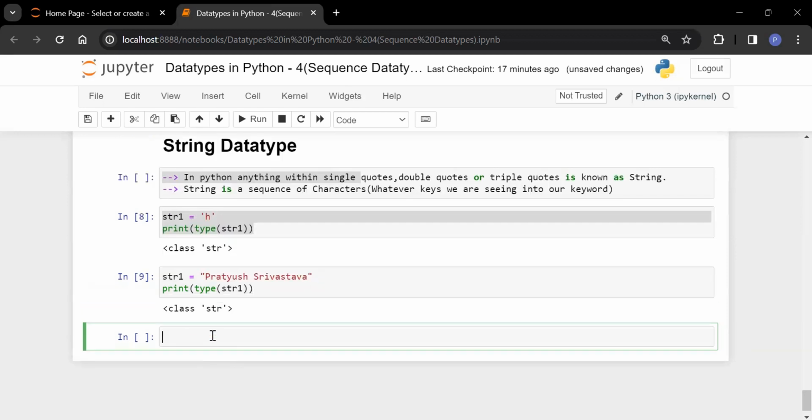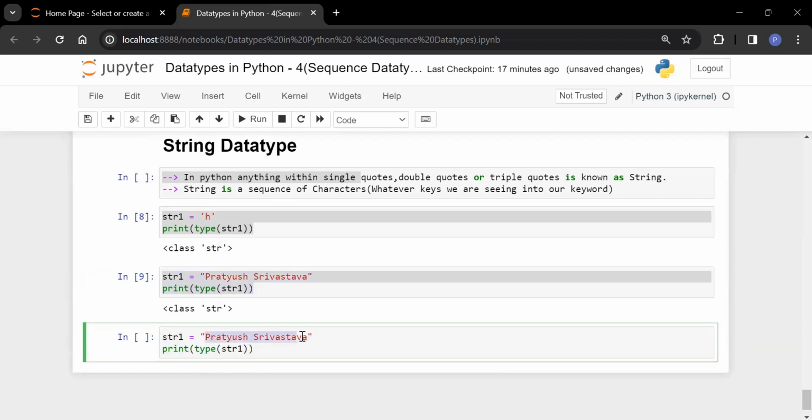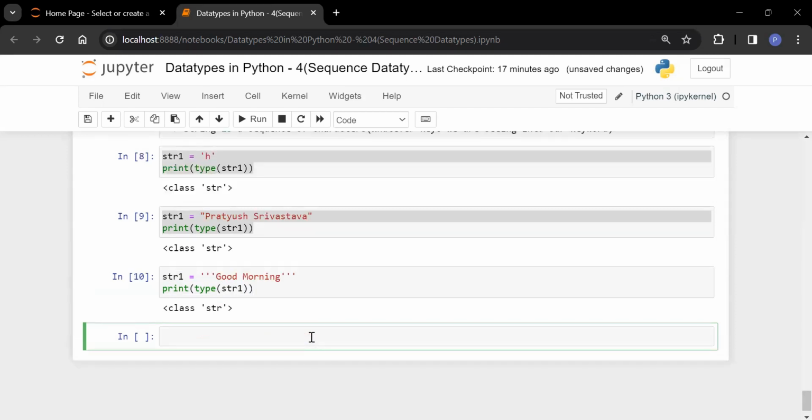What is the type of it? It is also a string type only. Same as it is, I am going to take triple quotation, something like good morning. What is the type of it? Again, it is a string only.